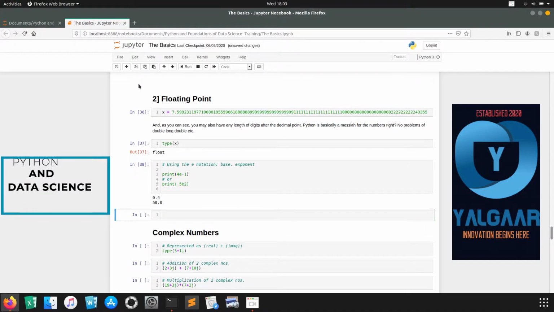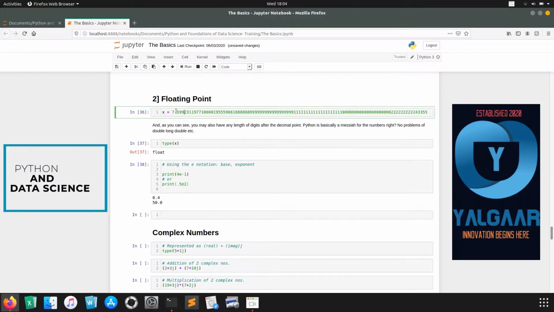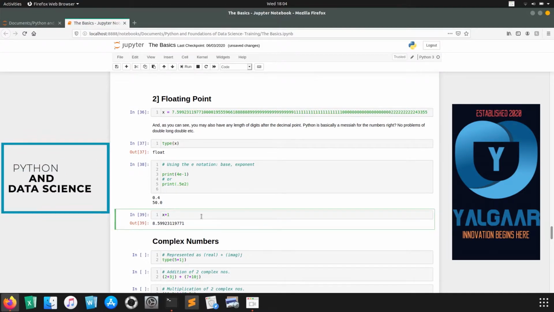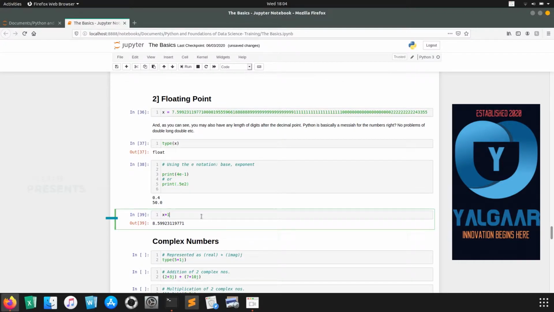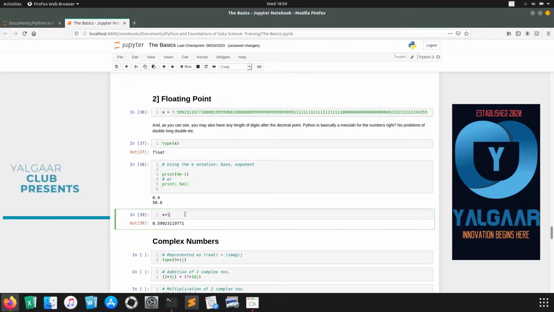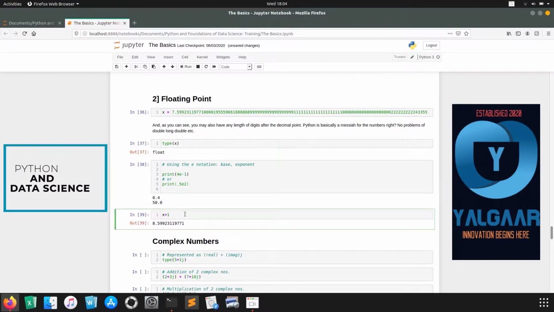Now let's test something more. We have created a variable x. Let's try to do something like this. Okay, so we can see it's computing, but if you go over a certain limit, even in floating point types, if you have many decimal points after one, what will be the value? Will it give you an error, or will it compute it to a certain precision level? I want you to find out.